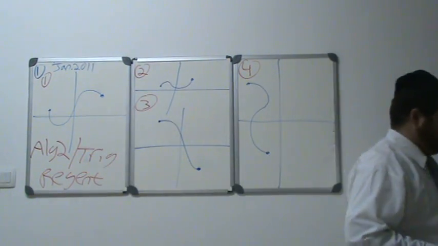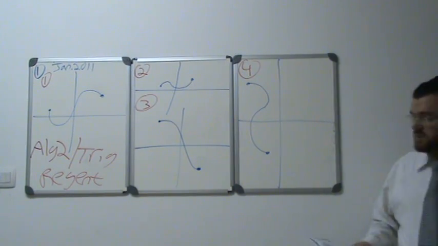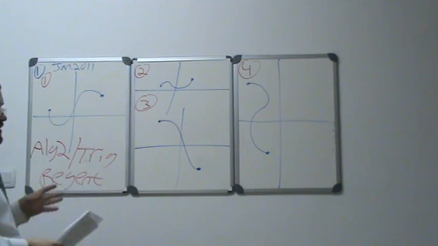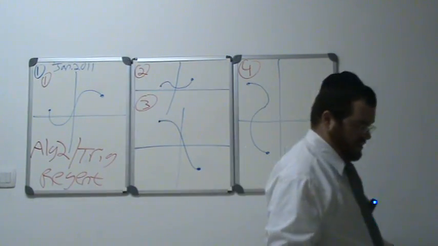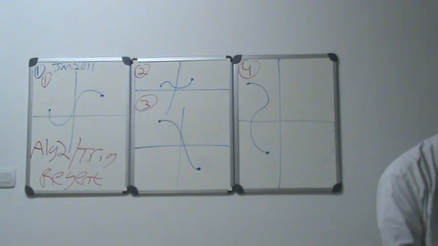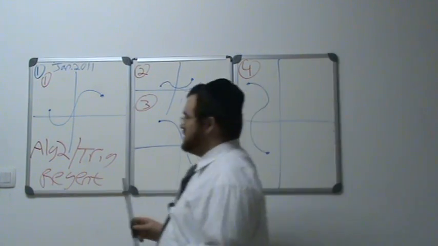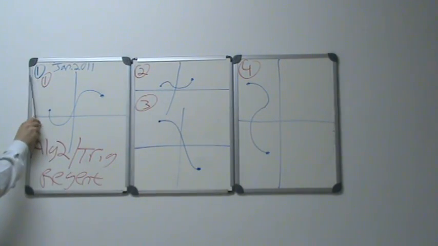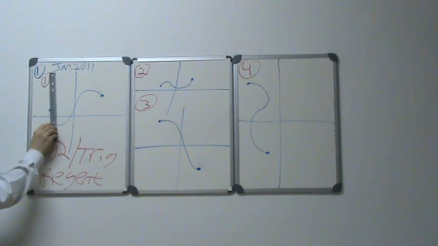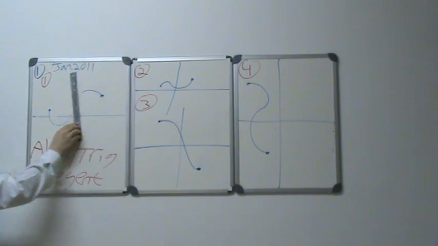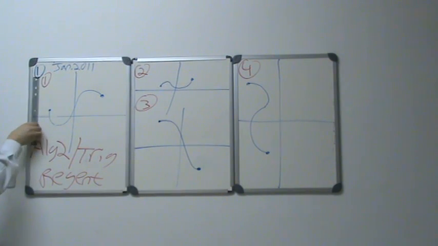So let's see, that means when you do a vertical line test, that line should not hit the graph twice. So we're going to take a vertical line, a ruler, and we'll look at answer 1. Answer 1, you move the vertical line across the graph, going up and down, and it will only hit the graph once. So that is a function.